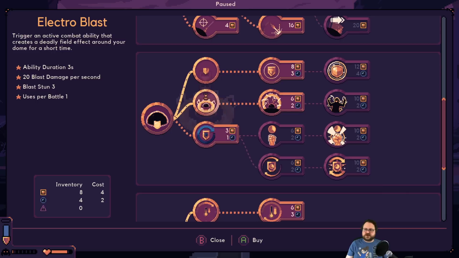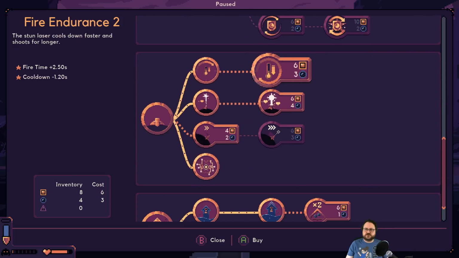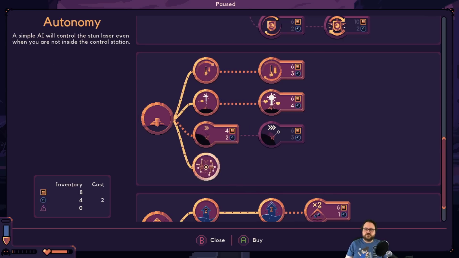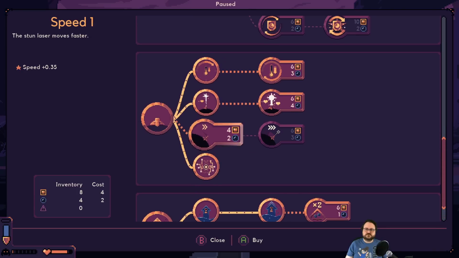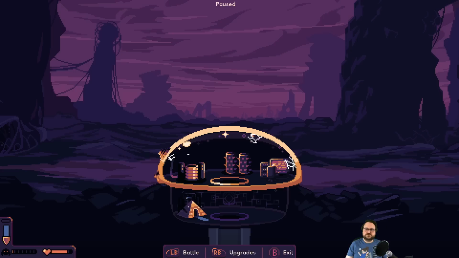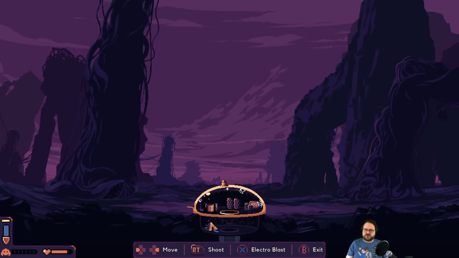So it's going to be bound to either X or Y. I don't know which. I guess I can get extra duration on it. But I can also get the stun laser upgrade. I think the stun laser speed seems like a pretty good idea. All right, ready for battle. Oh, there you go. X is Electroblast.